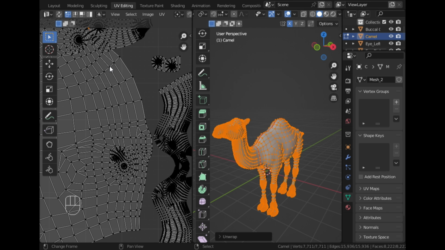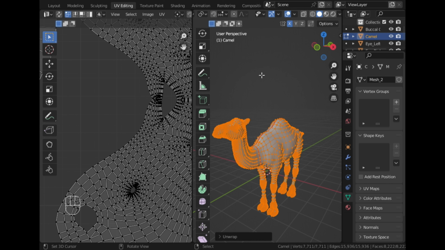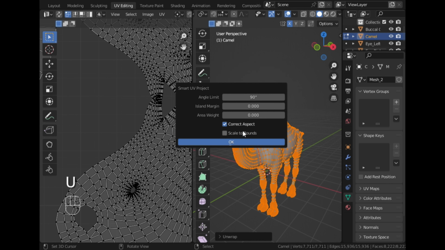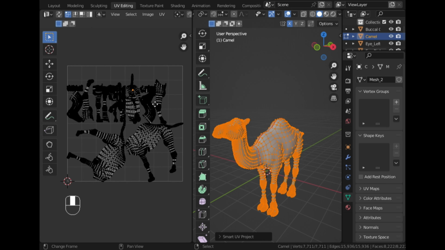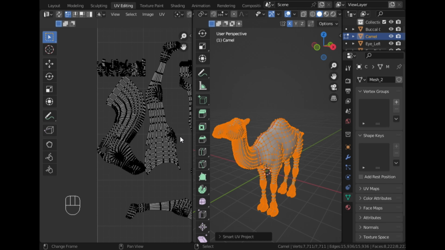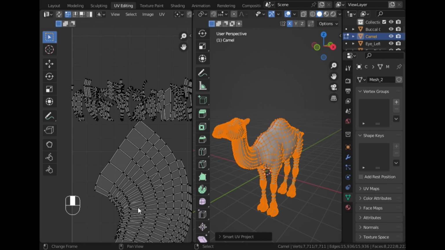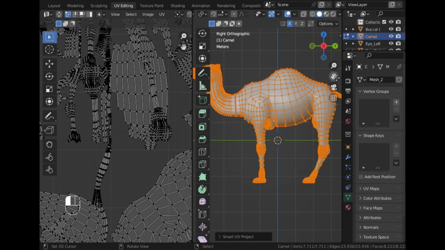Here you can see we have unwrapped this model, but it is not looking good. So we need to unwrap this with Smart UV unwrap. While doing the Smart UV unwrap, things are way too complicated. We have a lot of things on the 2D map, which we don't want.